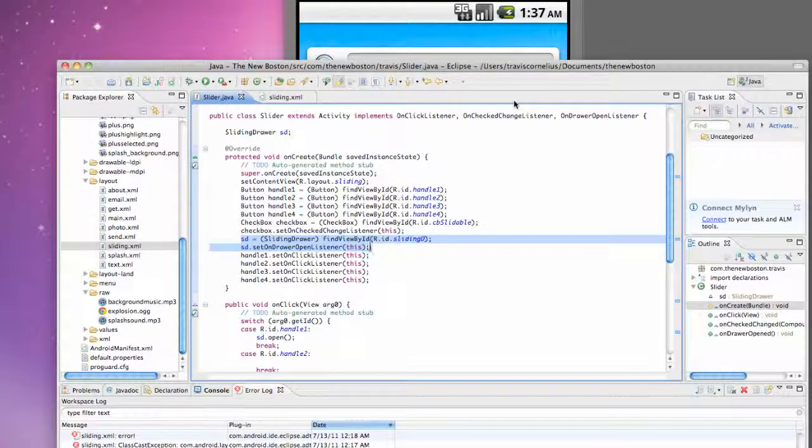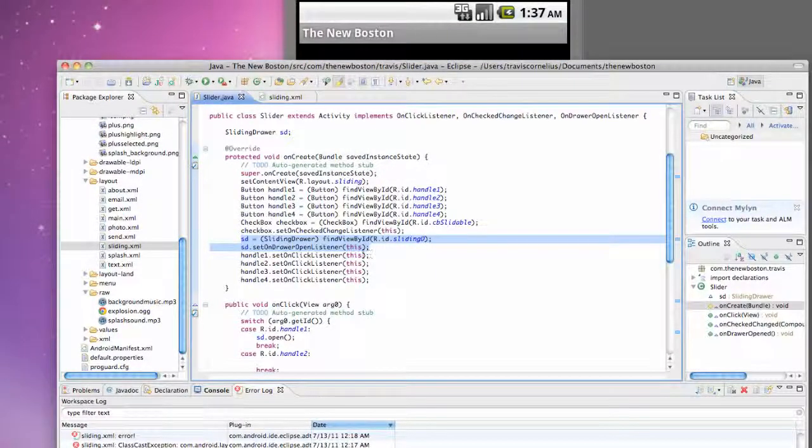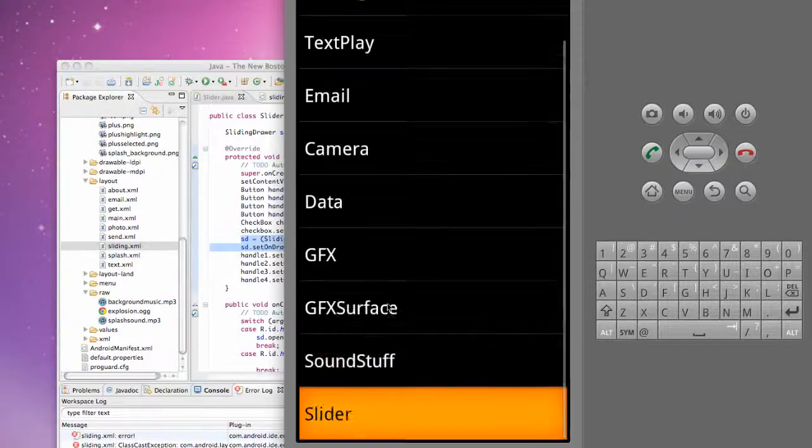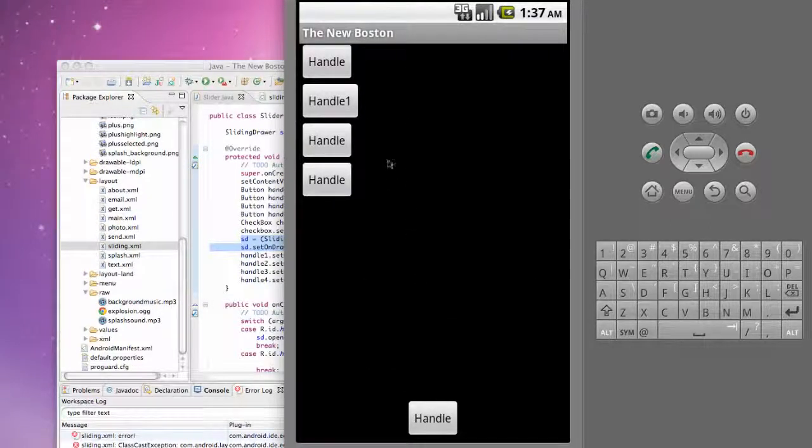At the end of the tutorial, I scroll through the code one last time slowly so you can pause the video and catch up and write it if you're having trouble, but hopefully you shouldn't. So we're going to open up our slider class, and the first thing we're going to do is open it. As you can hear, that's our explosion noise that we set up. Now let's do our checkbox. Now it's checked, so I'm trying to slide it down, but it's not allowing me to. So we uncheck it and then we can slide it down again.